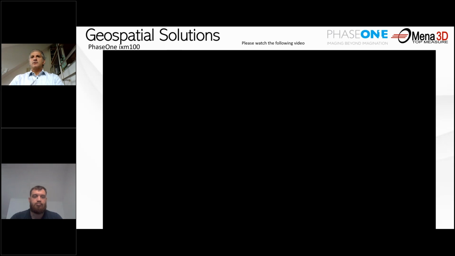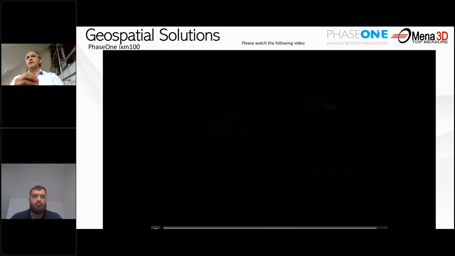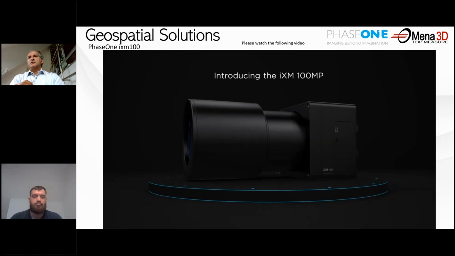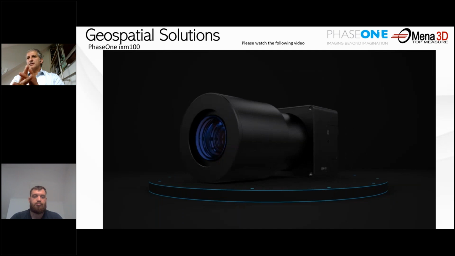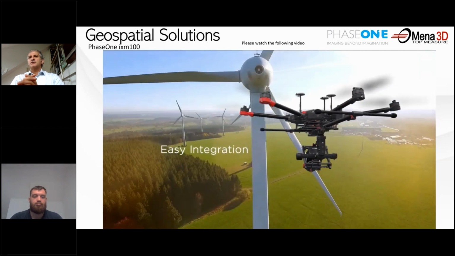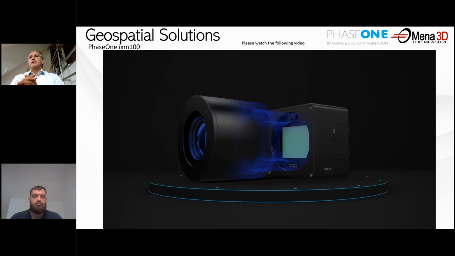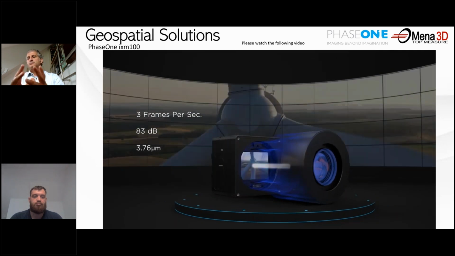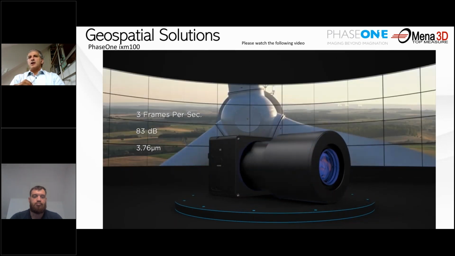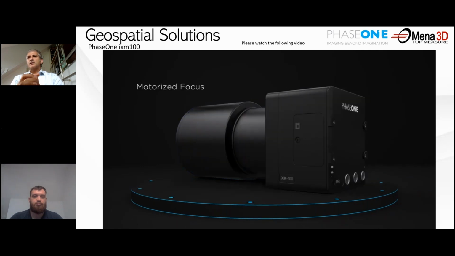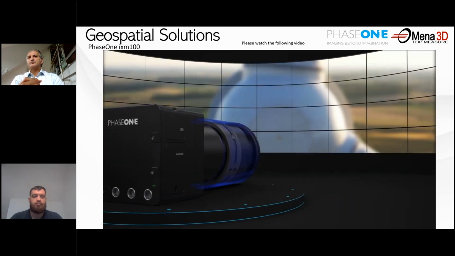And here I want to show a video example of the great advantage and the introduction of the IX100, which is a P3. Here it was mounted on the M600, it can be easily mounted on the M600, but also on the M300. And explaining the 3 frames per second, which is, as I said, amazing speed. Dejan, I will leave it to Dejan because he will be focusing afterward in his presentation on the role of the P3 and its great advantage.